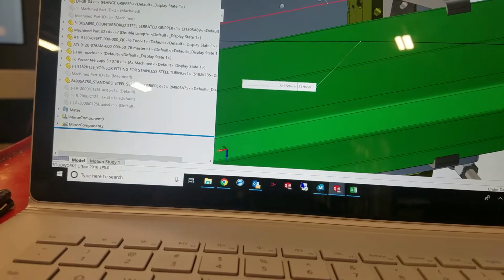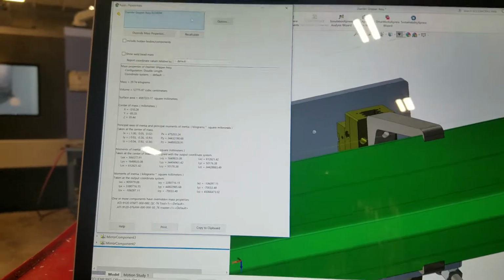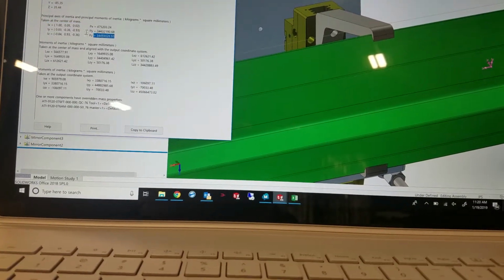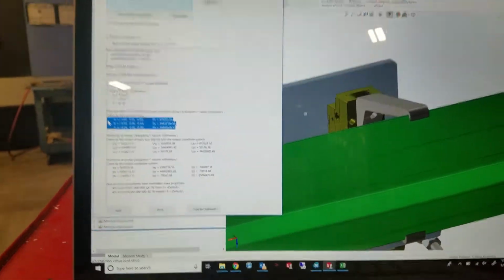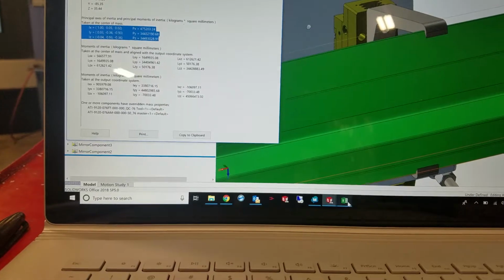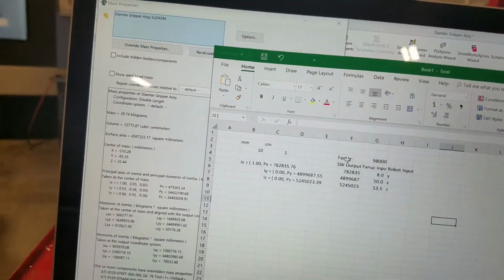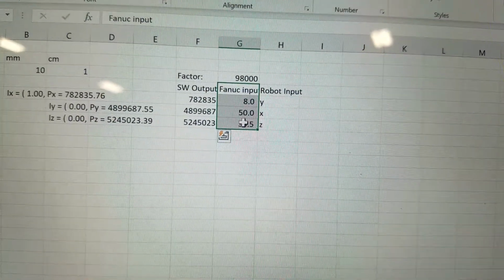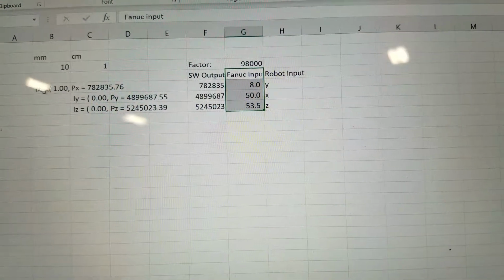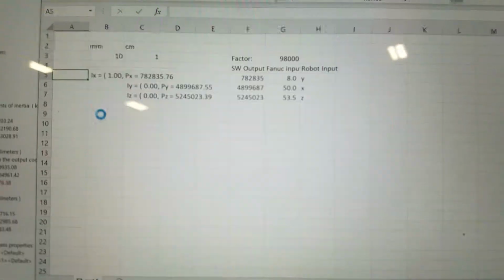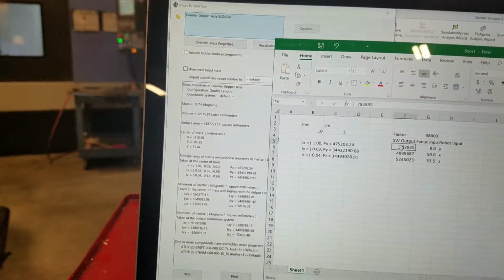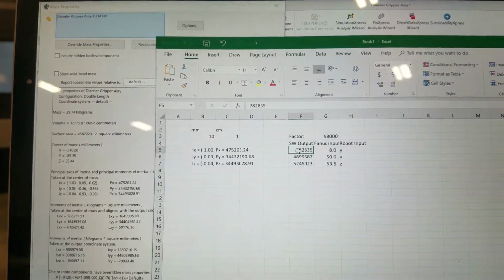But, okay, so now here comes the next part. I'm going to go back to mass properties. Gotta be a better camera. And then I'm just going to try to copy all this. And then I've created a little Excel spreadsheet that basically, here's your factor, then you plug in the numbers that I'm about to paste in, and then it gives you a Fanuc input, what you put into the pendant. So I'm just going to hit paste right here. And delete this stuff. All right, so I'll pause it real quick and type these numbers into there. There's probably a smarter way to do that, but I didn't want to spend the time to do it.